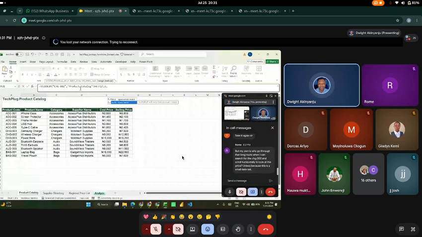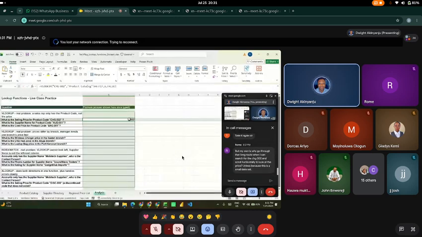We are going to select exact match. False is exact match. You can type false, or you can just select it. Close your parentheses, then enter.